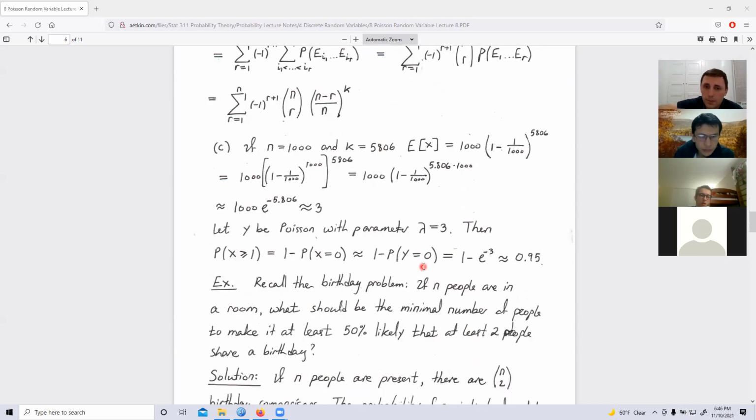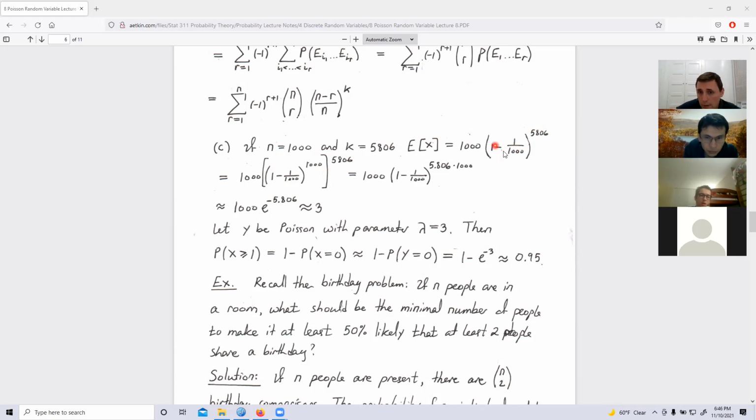So what do we do? You agree that because we have many boxes and many balls, the expected value is going to be the same, it doesn't matter, independent or not, right? The expected number of empty boxes, we know that. We know the expected number of empty boxes calculated from before. It's 1,000 times (1 minus 1/1,000) to this power. And I can approximate. What is this expected value?